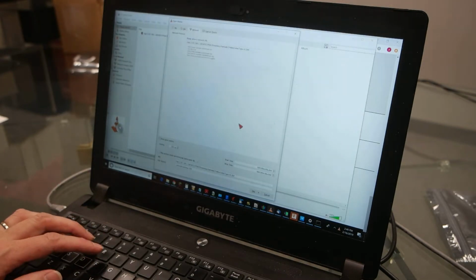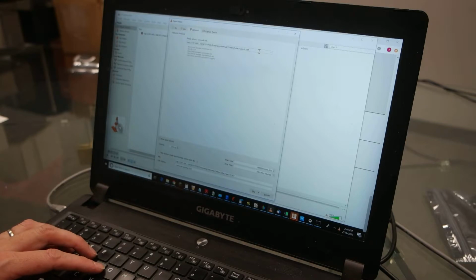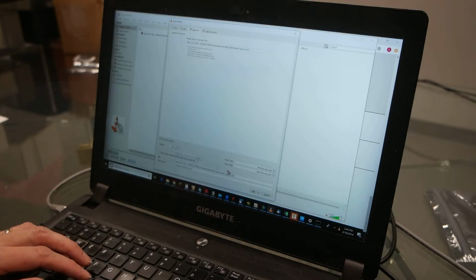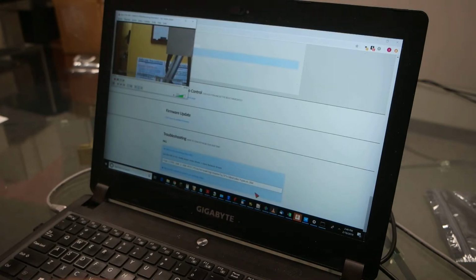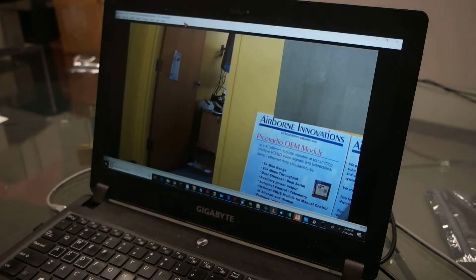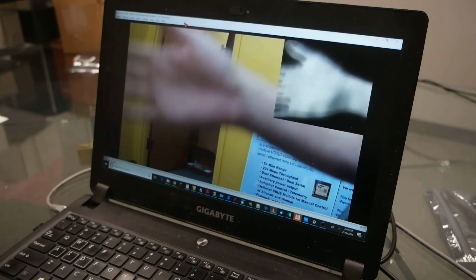And so back to VLC, so that URL's been pasted already. We click on show more options and set caching to 250 milliseconds, or 200 milliseconds in VLC's case, and click on play. And we should actually see the live stream from the camera now. So that is all going.